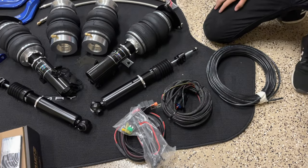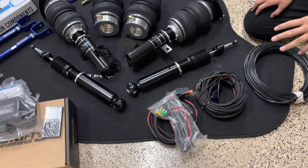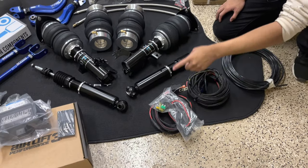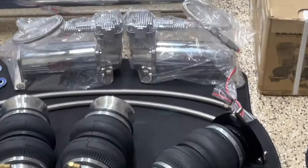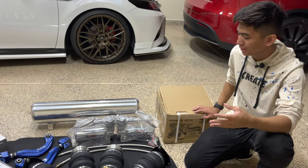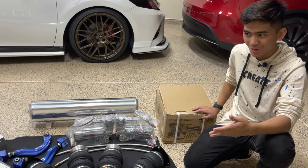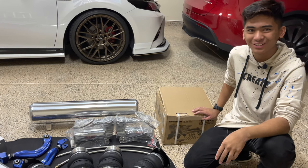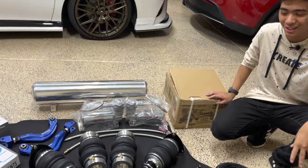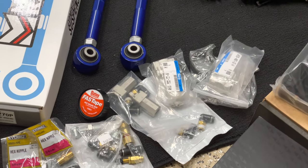Here is the harness for the ECU — this one powers up the compressor. But if you run two compressors, you're going to need a secondary harness for the second compressor. We learned that the hard way. We were asking around what others did with their setups and they said you need a second harness. We checked online and it was like an extra hundred dollars for the harness. So make sure you have everything before you go to the shop and you're not missing anything.